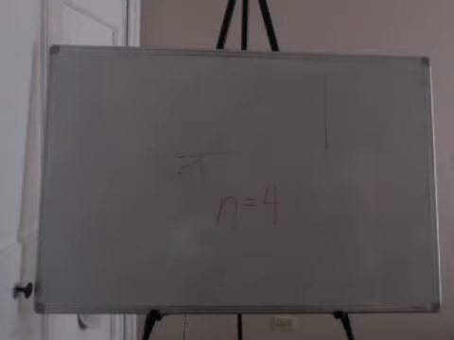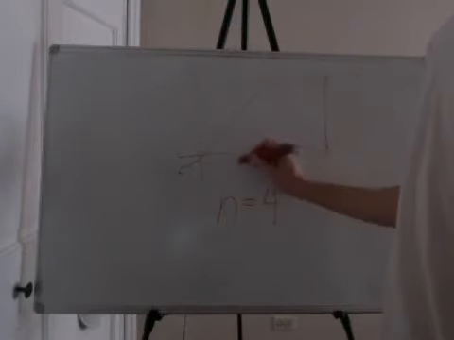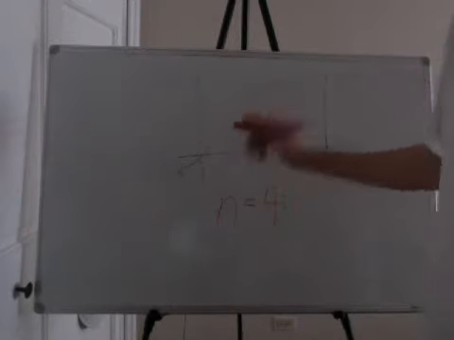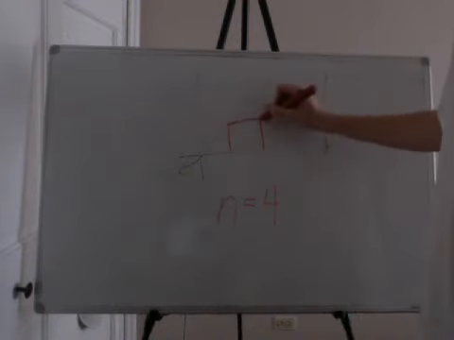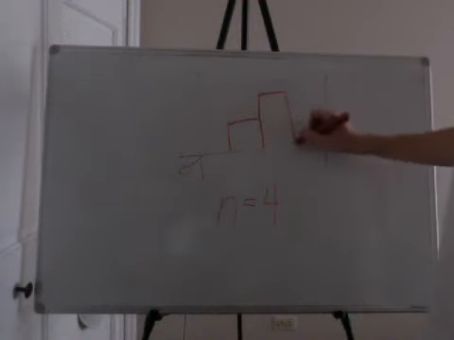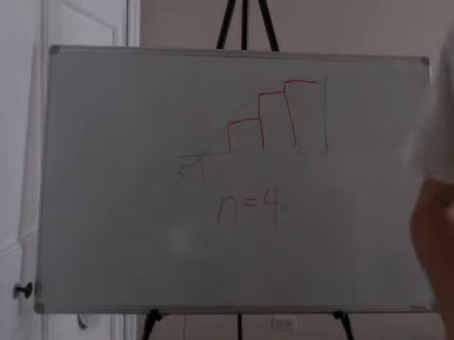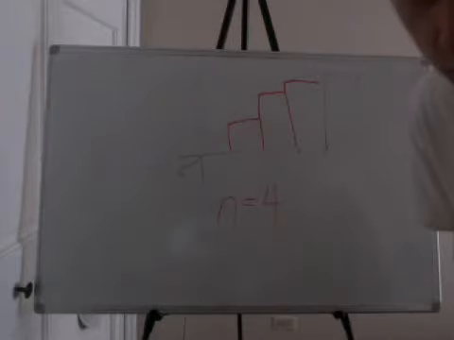What we're going to do is have rectangles where the top left corner of the rectangle is touching the line. So I'll split this into 4 just to make this right. The first one's going to be 0 because the left part of it is a 0, but the second one, you draw it up, and the left part's going to touch the line, like that. Then the third one, and then that. So that right there would be the left sum, because the left part of the rectangle is touching the line. As you can see, this is an under approximation, because there's a lot of area underneath the line that isn't being calculated.